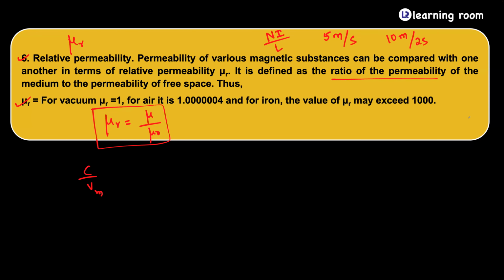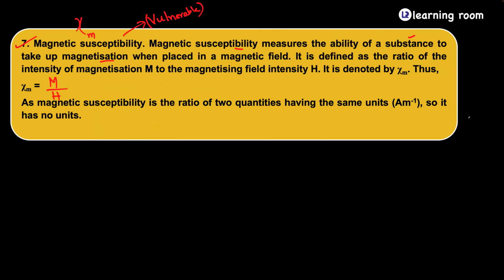After this, what did we see? We saw relative permeability. Relative means you compare with one of the known quantities. Relative permeability is represented by the symbol mu r. You write it as mu divided by mu naught, right? Then there is something called magnetic susceptibility. It is defined as the ratio of intensity of magnetization to the intensity of magnetizing field. So it is capital M divided by H, output divided by input. So susceptibility is something similar to efficiency, how efficiently the material is able to get magnetized, right?